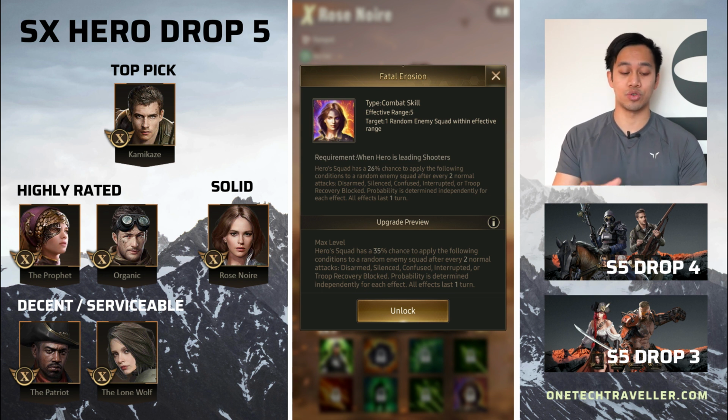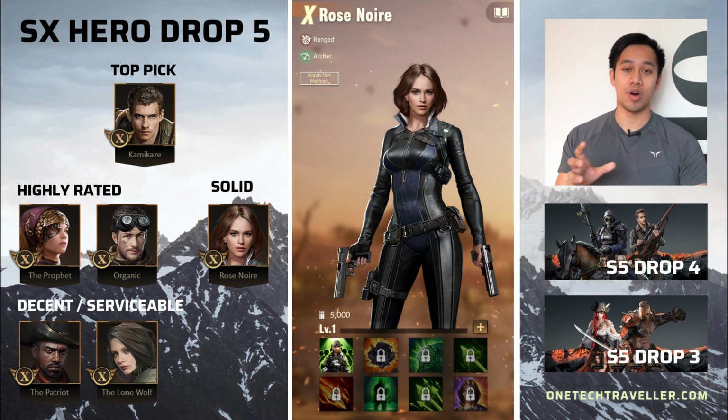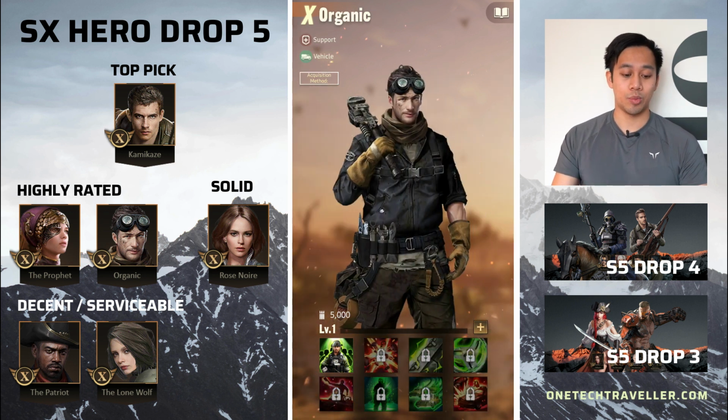They are still very strong counters nonetheless. It is only for 1 turn, but considering this is going to trigger frequently, she has a bit of that counter in her, as well as very good damage also. She is bested by Nomad as the de facto top tier shooter hero in the back, but if you don't have him, Rose Noir with a right hero synergy is still going to be an excellent hero. So while I kind of say she's a very solid hero, if you get the right hero, she can be very strong. Next up we have Organic.